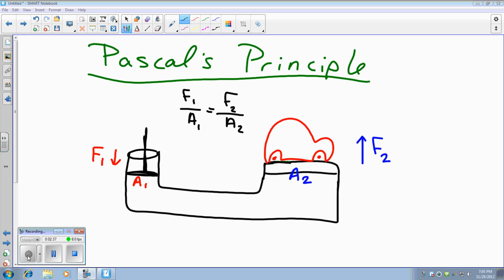So next, let's talk about Pascal's principle. And really, Pascal's principle is used most commonly when we're talking about a hydraulic lift. A hydraulic lift is really going to be this apparatus where I'm going to be pushing down on this handle on the left, and that's going to actually cause the car to rise on the right-hand side. And possibly this will let me get under the car, maybe change the oil, maybe fix something about the car.